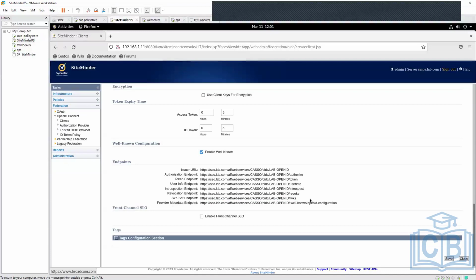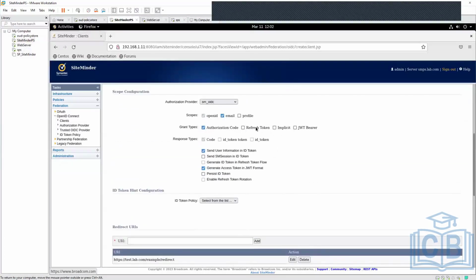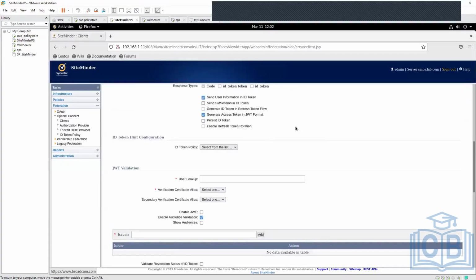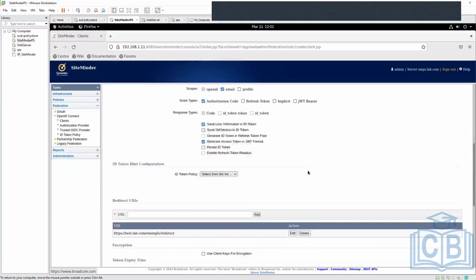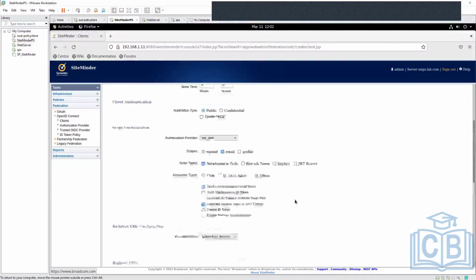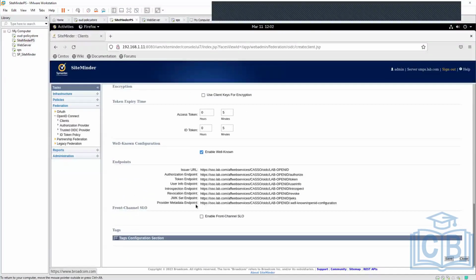JWKS, JSON Web Keys, the token keys. If you are using these flows, then we have to define these URLs here and give them to the clients, whoever wants them. And then provider metadata.